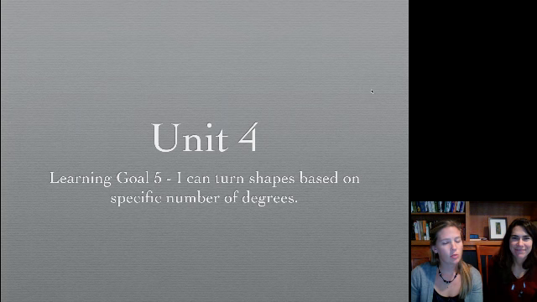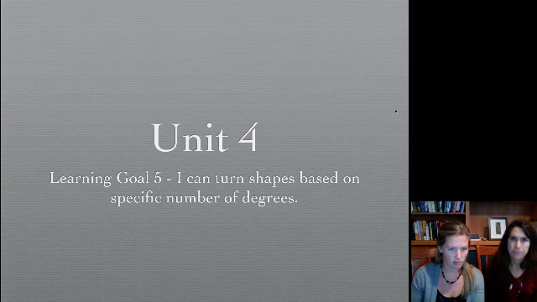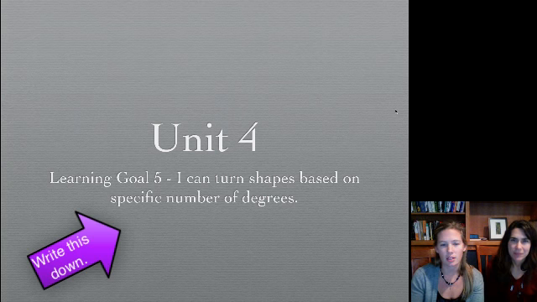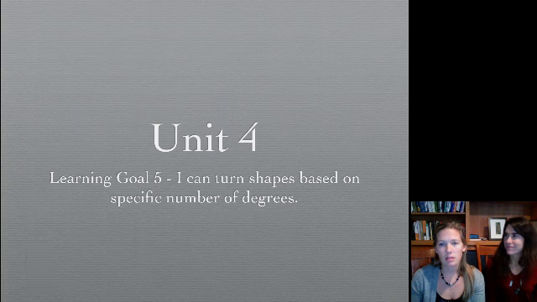All right, learning goal 5. I can turn shapes based on a specific number of degrees. So that sounds very wordy. It will make sense by the time we're done with this, but go ahead and write it down in your math journal on a nice new piece of paper, and then move on with us.